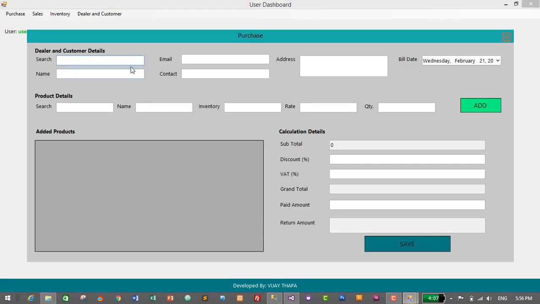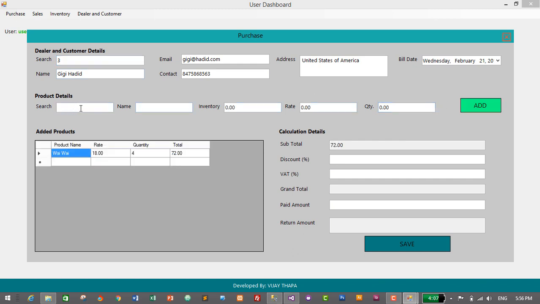Purchase 3, 2, 4, add, search 4, 5, add, discount 3, tax 5, paid amount 500, and not 500, 590, and let's click on save.